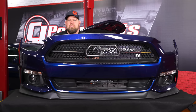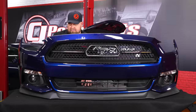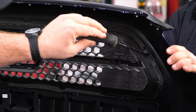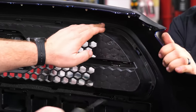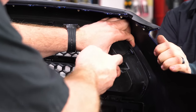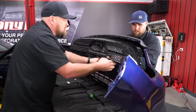Alright, we have the bumper up on the table. Put something down to protect it because it's going to go face down, but the easiest way to get these clips off is with two people. Have one person push on the outside while you remove the clips on the inside. The clip comes up over the edge of the grille and is held in place by the back piece — you have to push it away while pushing the grille. Always start on the ends; once you get a couple going it gets easier, but take your time because you can actually pull this right off the body if you're not careful. You'll hear a little pop when they come off.